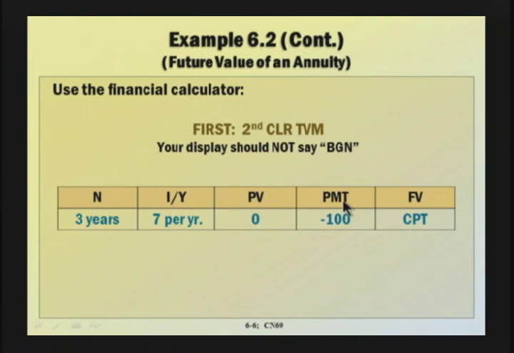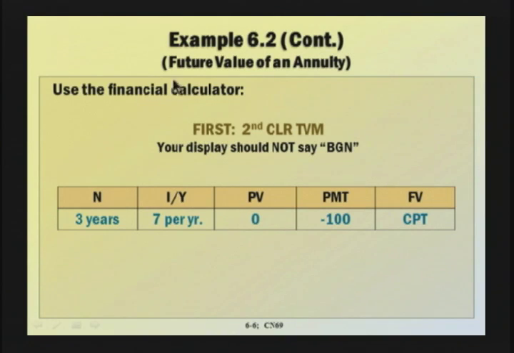The payment key is what we use for an annuity payment where it's the same amount of cash flow repeatedly, as long as it occurs the same time period apart. That's what the payment key is used for. So we have a $100 payment amount. Now I made it negative for the calculator here because we will be paying that out. And when we calculate the future value, just like Chapter 5, this will be a positive amount. Because if I'm paying something into the investment, the negative payment amount is an outflow from me paying cash into the investment, then the calculator will tell me the future value is positive, that I will be getting that future value when the annuity is over.